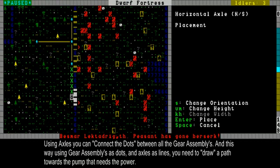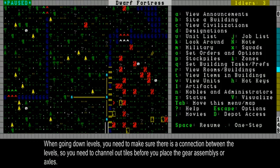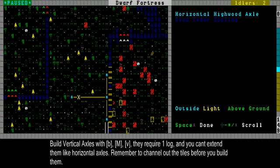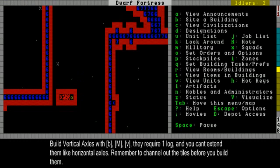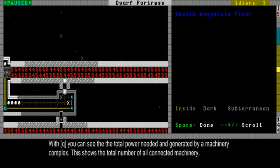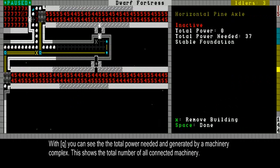As you can see, this is an open space — all open spaces down to the level where I need it. So when building and going down levels, build open spaces. Here's a vertical axle, which is pretty simple — it just takes one log and it needs to be beneath the other things. Top level, one level down, down, down, all the way to here — those were all vertical axles. There's a lot of channels. Here's more corners — the gear assemblies — and these connect the power to the pumps.